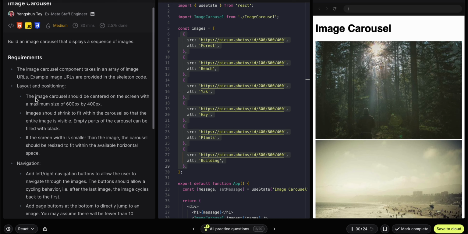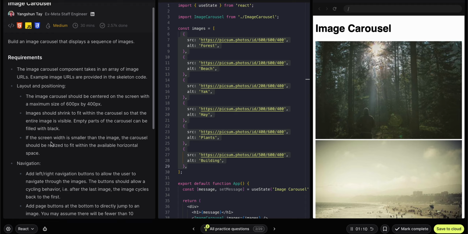Layout and position: the image carousel should be centered on the screen with a maximum size of 600 by 400 pixels. Images should be shrunk to fit in the carousel so that the entire image is visible. Empty parts of the carousel can be filled with black. So if the image size does not fit the image carousel, then we have to make a black border around it.